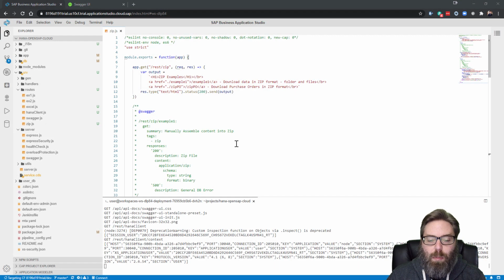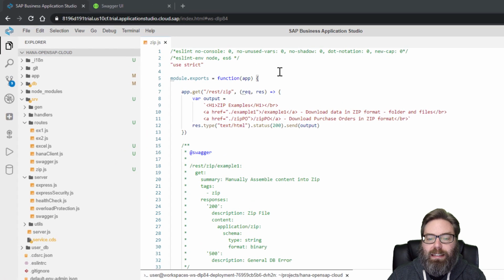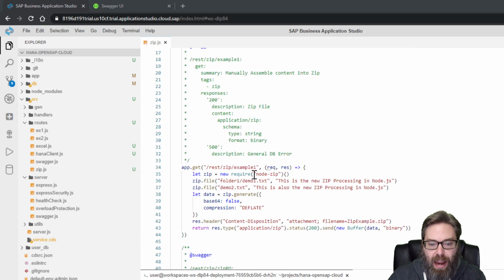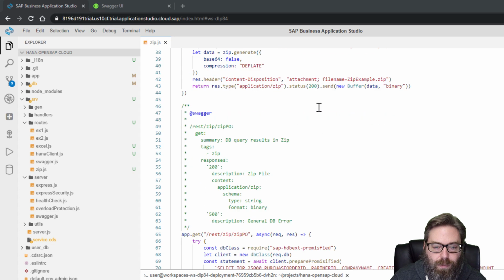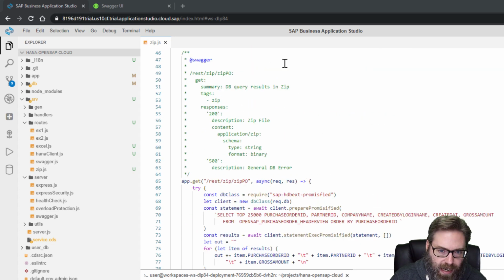All right, now let's look at similar processing here for zip download. Same concept, that we want obviously a different body type, and we want to use a third-party module to help us create the output. In this case, a node zip module. The first example, we're going to create a custom zip and create a folder file structure within that zip, and then send that down as a file attachment. We're just going to hard code the content of this particular zip file.